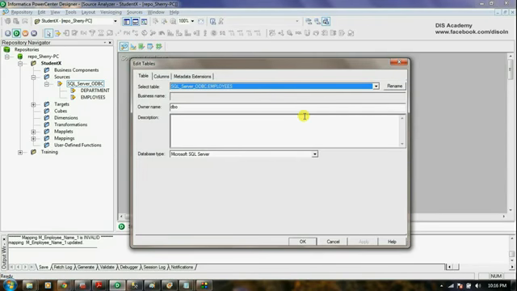If you want to see more detail about it, you can right click and edit the source definition. Here you can see multiple tabs, and I'll explain what each tab is and what information we get from there. Here you can see the table name, Employees, and we have not given any business name here. And you can see the owner of the table. If you want to give any description about this table, just for readability, you can give the description here. And from here you can see that this table is a SQL Server table.